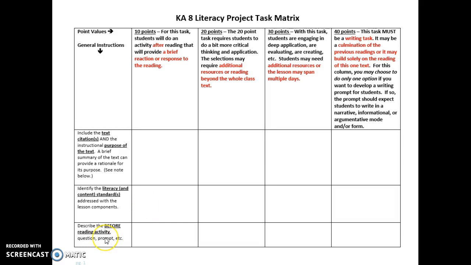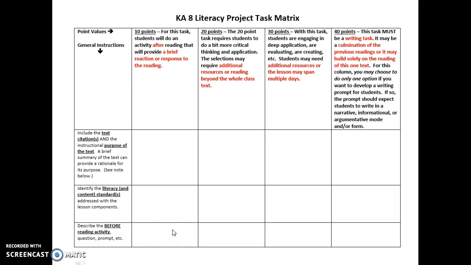The third row then is the before reading activities. Will you prompt students before they engage in the reading with a question, a prompt, a hook? What will you do there? Just describe that in this box.